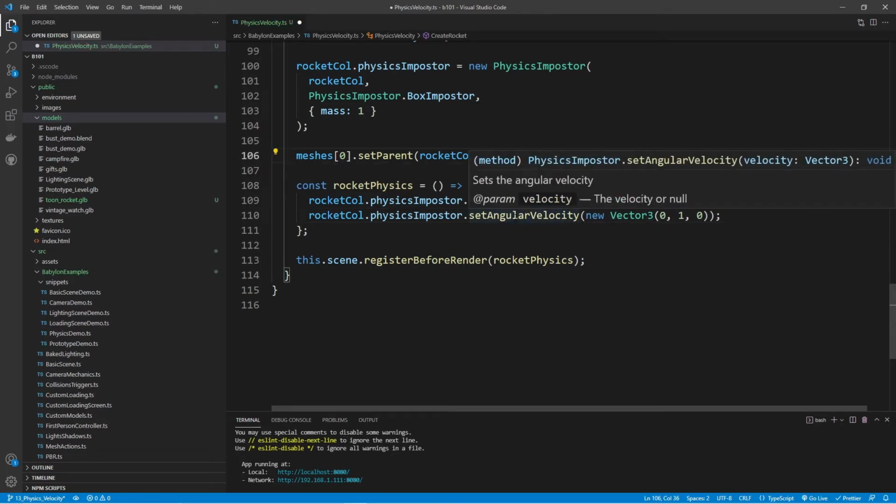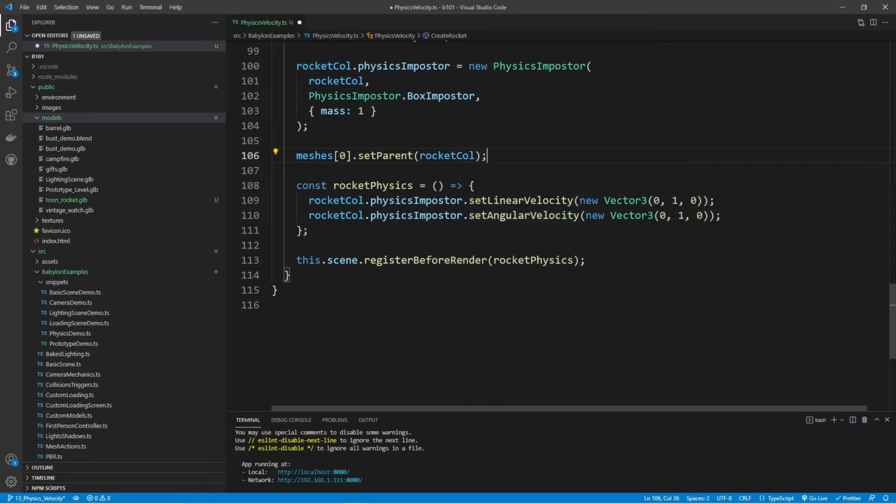Okay, with angular velocity, we also provide a Vector3, but this basically allows us to determine the rotation. So the rotation force of that rocket. We're using the y-axis once again. That's going to be up and down. So it's going to be rotating up into the sky, and we're also applying the linear velocity. So it's going to fly up, and it's also going to be rotating while it's doing that.